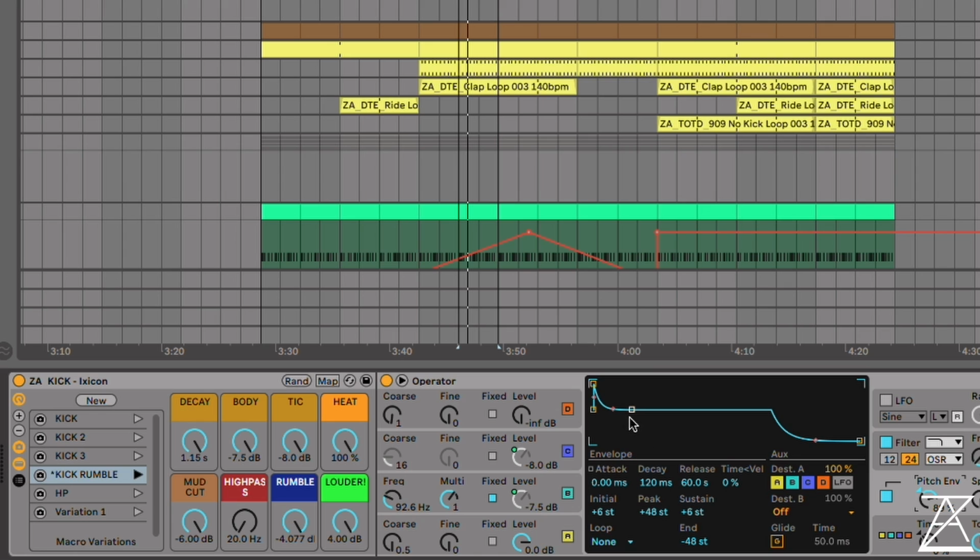If I change these slightly, the sound will change drastically to the point where it's not really recognizable as a kick anymore. So it's really about finding that sweet spot.